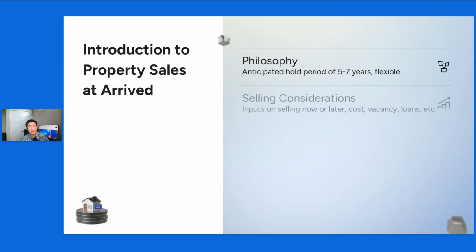But because you have shares of a property, there are another set of options where you can transact those shares and then exit on your own time. So currently, for our fund products in the single family residential fund and the private credit fund, we have redemption programs available where Arrived acts as an intermediary to pay out the fair market value of your shares on a quarterly basis. So we reevaluate the value of that investment on that quarterly basis.